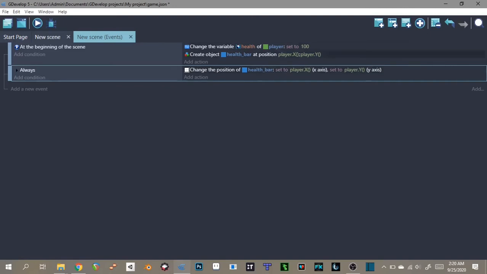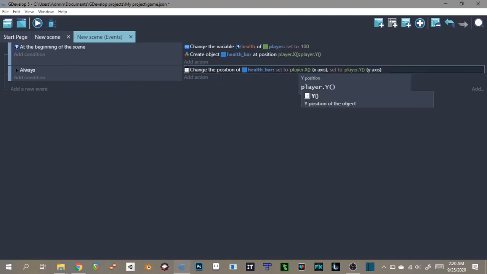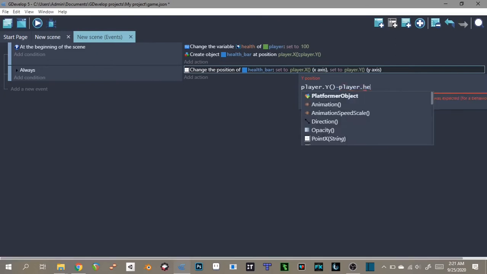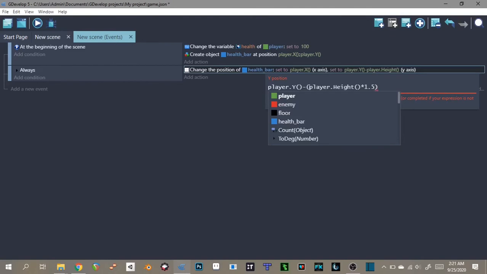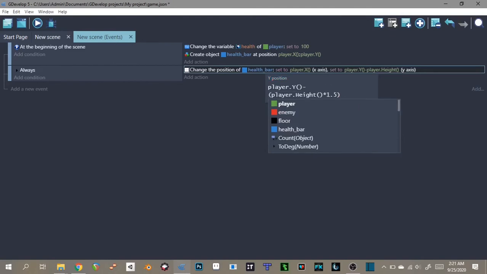So what we need to do is go in here, and then we need to subtract player.height. You know what, let's do times 1.5, because if we just do minus one player height, it's going to be right on top of each other, and that doesn't look very good. So we're going to do 1.5.